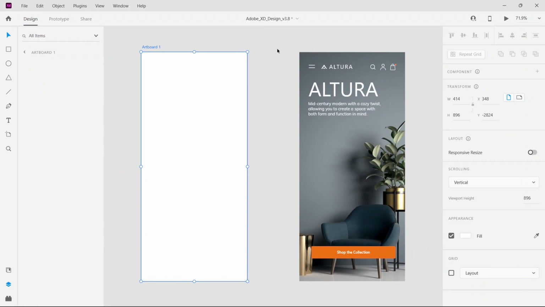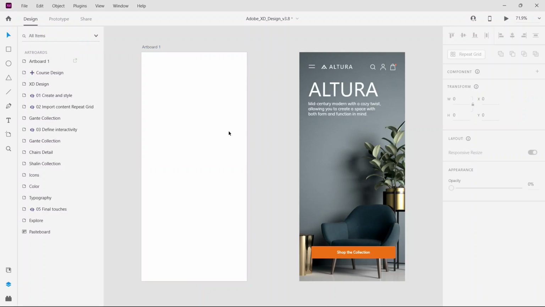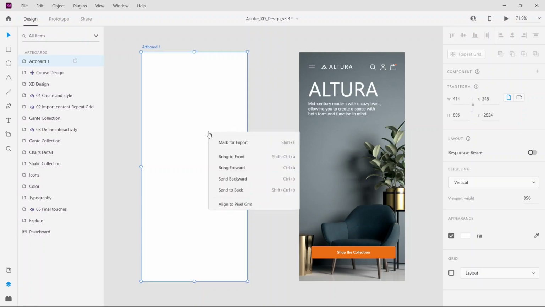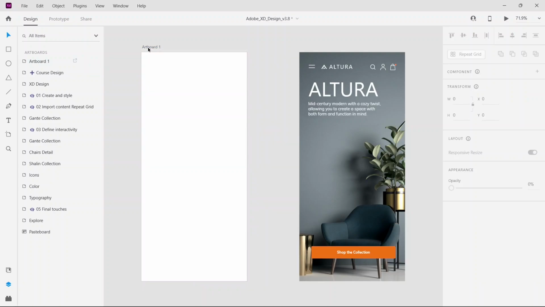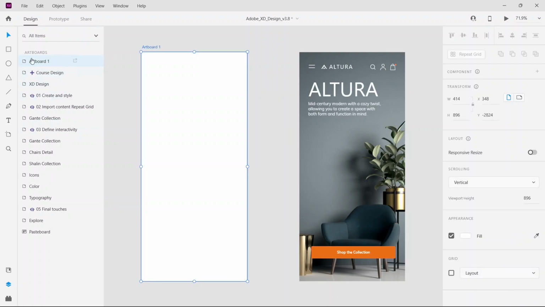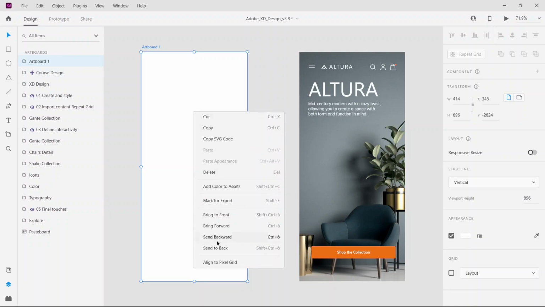What we are going to do now is see what we can do when we right-click on the artboard. We can select our artboard from its name by clicking one time, or by clicking one time on the name of the layer here on the left side, and then right-click and see what options we have.